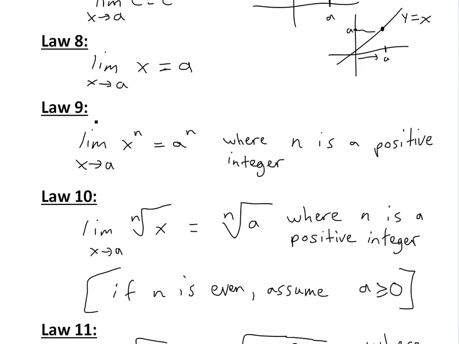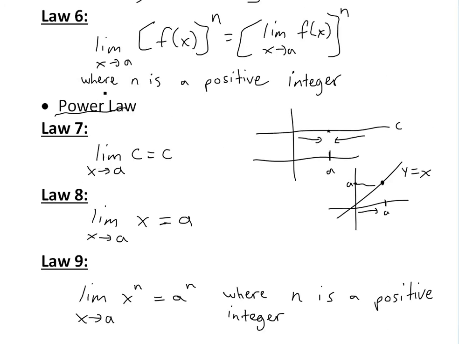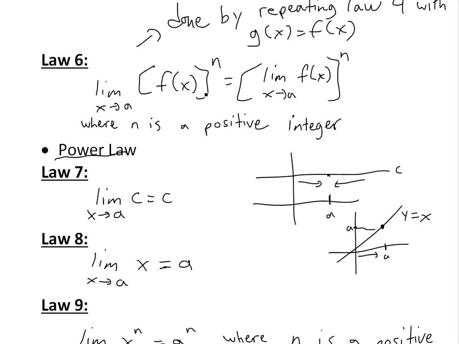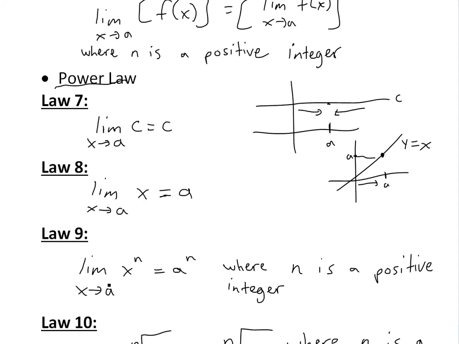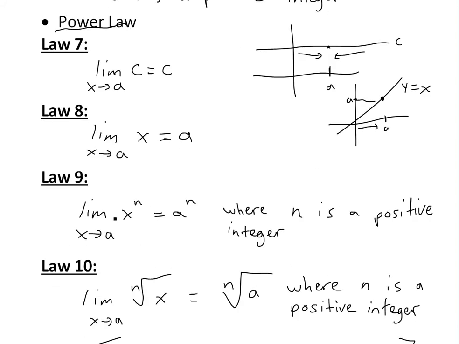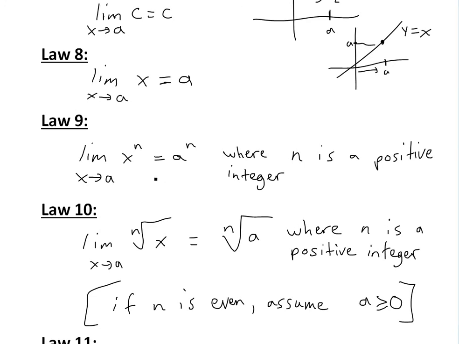Now let's look at law 9. This is basically law 9. Combine law 8 and law 6, the power law here. But if you let f(x) equal to x here, then you'll just have this one right here. So you'll just have limit as x to the n of x approaches a. This equals a to the n, and this is only where n is a positive integer for this proof here. You just plug that in here.